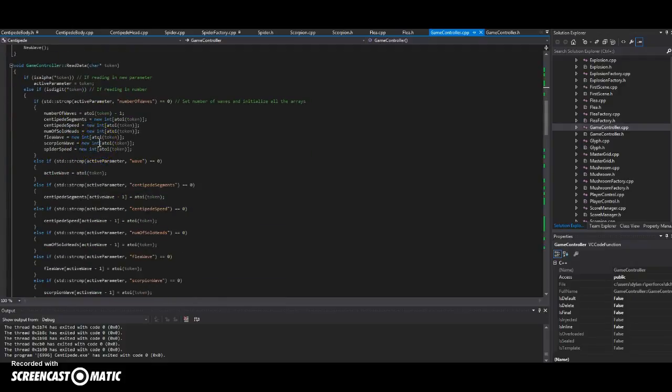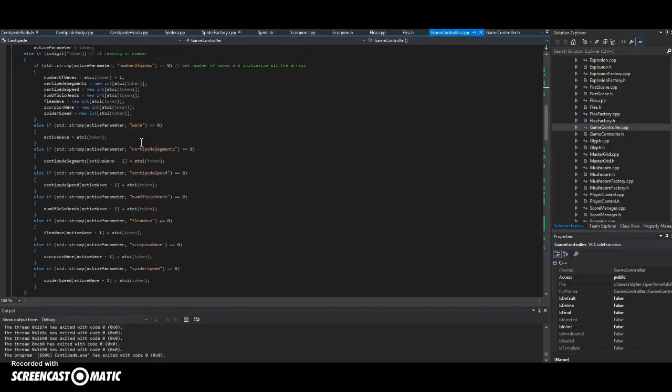Each parameter has an array of values for the number of waves, and it just reads in the number that's been typed out in the text document, and then stores it in those arrays.